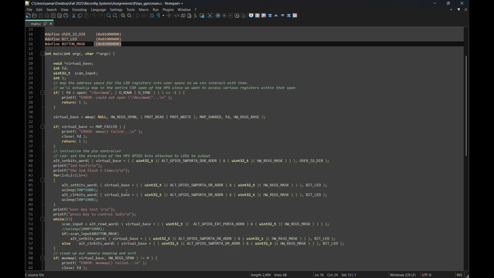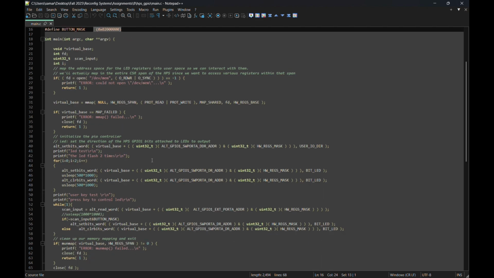peripherals. Now here, if we come down here, this is just to set the bits and test it out. This is just for first, we are using the sanity bits. This is used to set the bit, and this virtual base plus this will basically be the address where we want to communicate with that specific register. And then we are using a mask, and we are sending the data for what we want to do. Since we are trying to set it, we are running a for loop 2 times so that the LED blinks twice when it turns on. This is like a sanity check that we are doing.